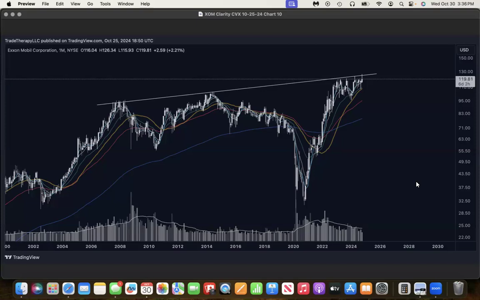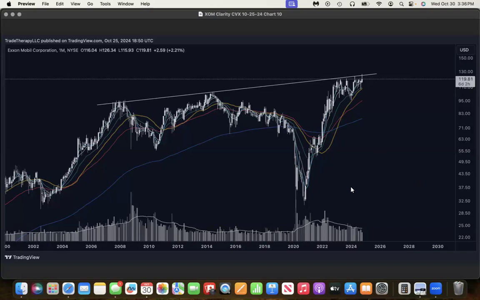We do talk a lot in Trade Therapy content about utilizing longer periods to identify potential problem areas within the trend. We do see here Exxon running into its all-time supply line, or resistance. It is called a supply line because that is where institutions and larger holders have historically been dumping their supply or selling their long positions. That's what causes the resistance.